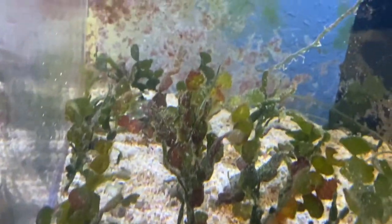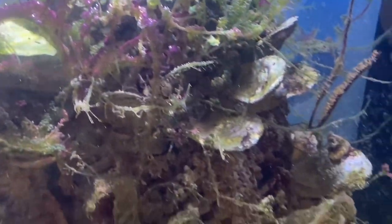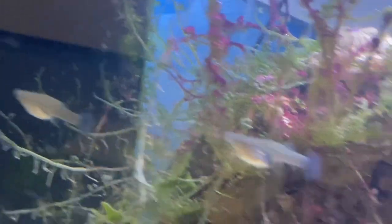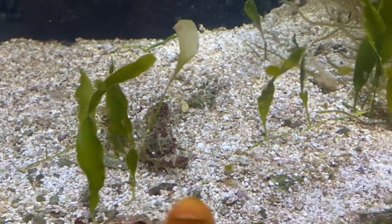Look at all this algae - I love how it's starting to really take off. Beautiful. Got some coralline algae growing in the back, and look at all this algae growing up top here just dangling. This is perfect for the seahorses to grab onto and just hang - really natural looking. Got a bit of cyanobacteria, not a big deal. I got some mosquito fish over here - look at these guys, big old fat girl, she's pregnant. A bunch of them seem to be pregnant so we'll be getting babies pretty soon. Hopefully the seahorses don't eat them, we'll see. I got a sifting goby over here. I just love this tank, it's so natural looking. Over here we got some caulerpa - look at that, it's branching off and growing more.